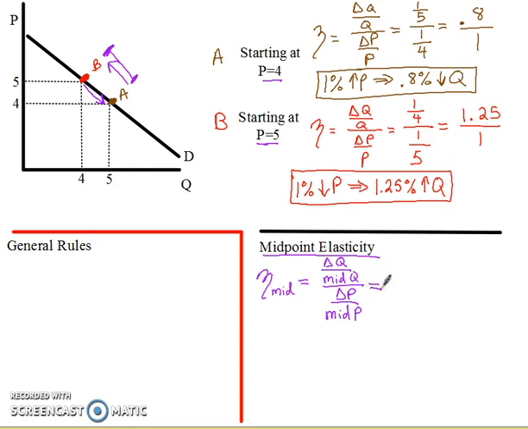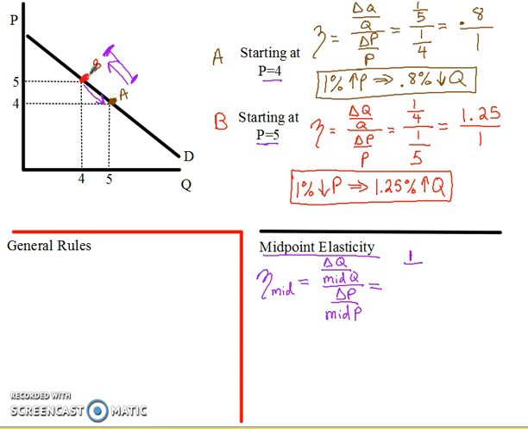So let's see what that means if we calculate the elasticity right here. Now, it doesn't matter whether you start at point A or whether you start at point B. It's irrelevant. You're going to get the same answer every time. The change in quantity between these 2 points is 1.